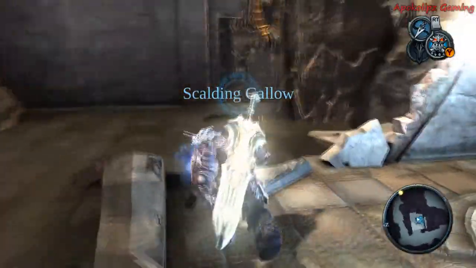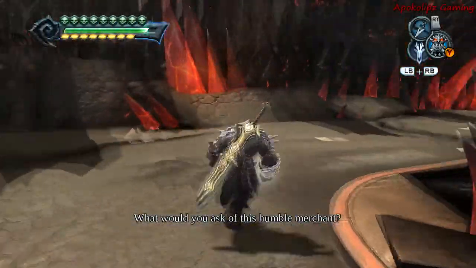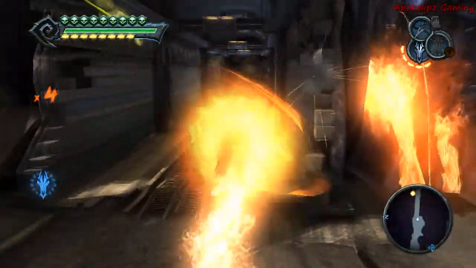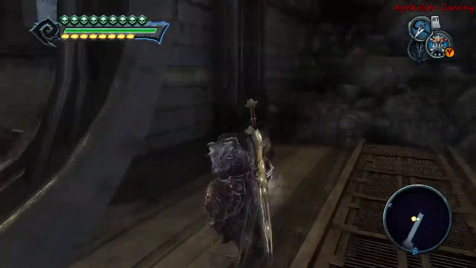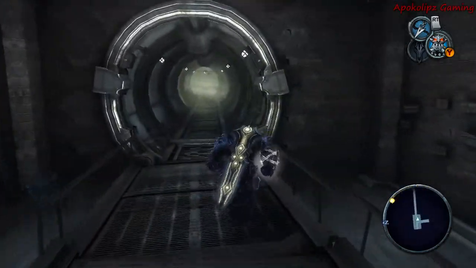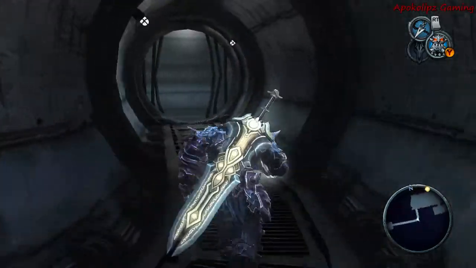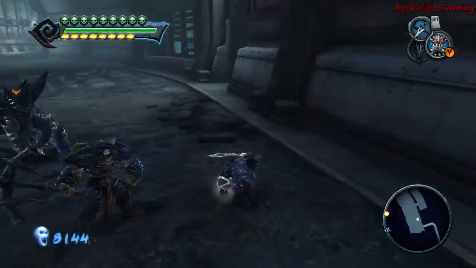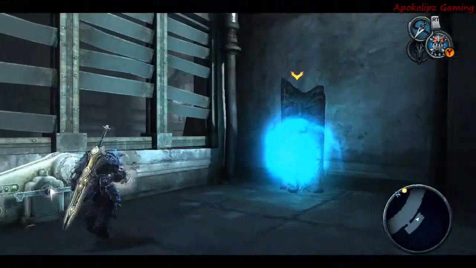All right, back to the Scalding Gallow. Okay, now going back this way, you're going to find the fan room. And there's definitely more to this place than meets the eye, but they do keep it pretty well hidden. Oh, excuse me, I was wrong, so we're not going to the fan room just yet.